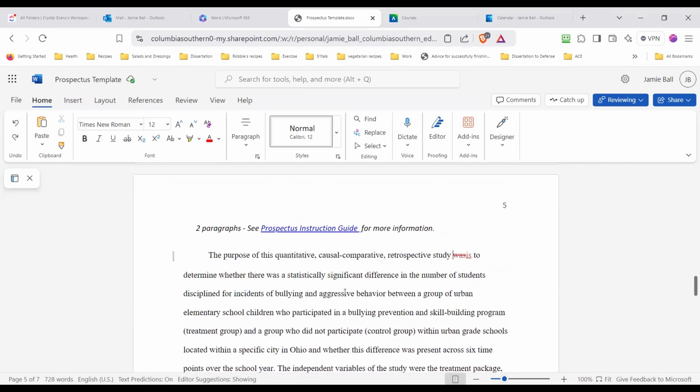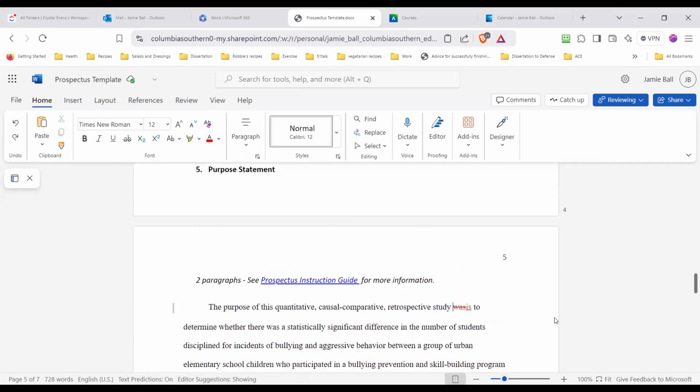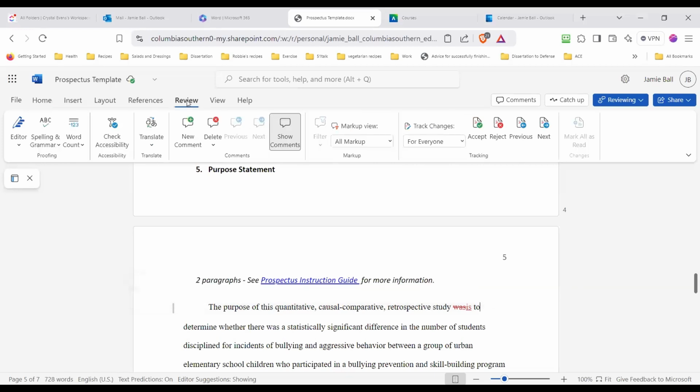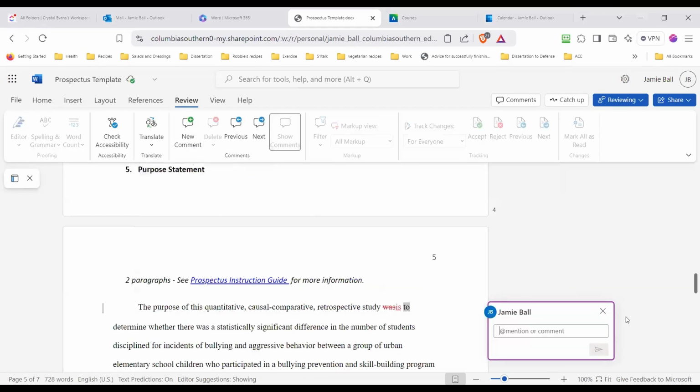Okay. Now let's talk about comments. So let's say I want to reply to a comment or I want to use a comment. Again, those are under the review tab and I want show comments there, right? And I'm going to put a new comment. Look at that.